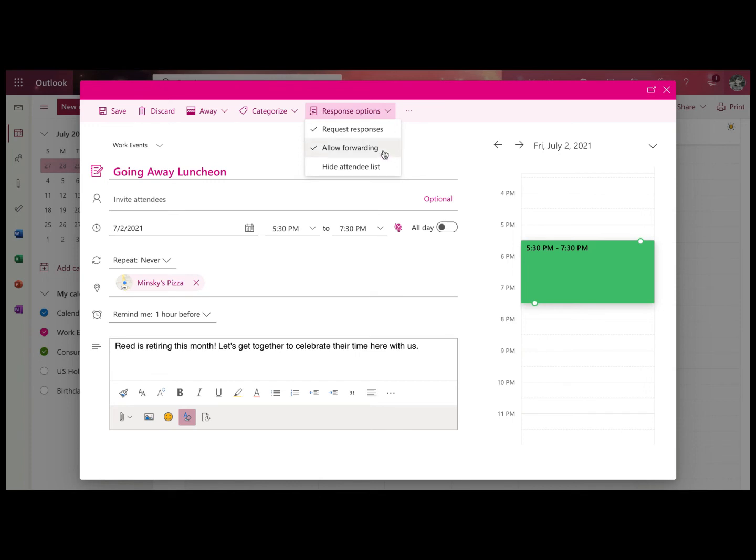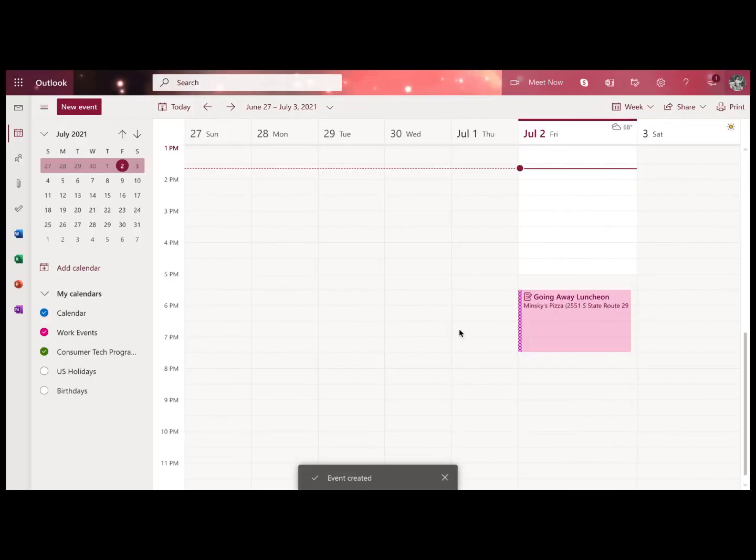So I want people to say yes, tentative, or no. Allow them to send that invite on to other people that weren't included, or do I want to hide those options? And then there's an option to incorporate this into OneNote and my templates, or get extra add-ons. So like if you want to add GIFs or emojis and extra things like that, that'll be there.